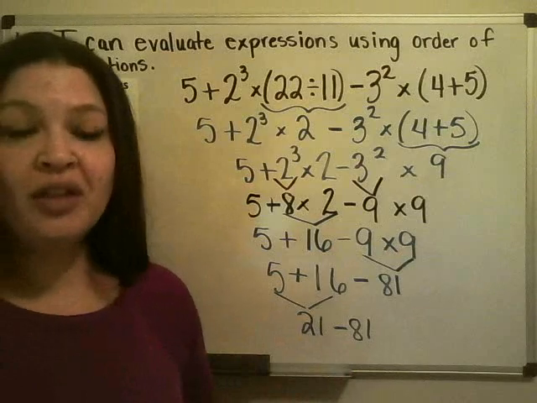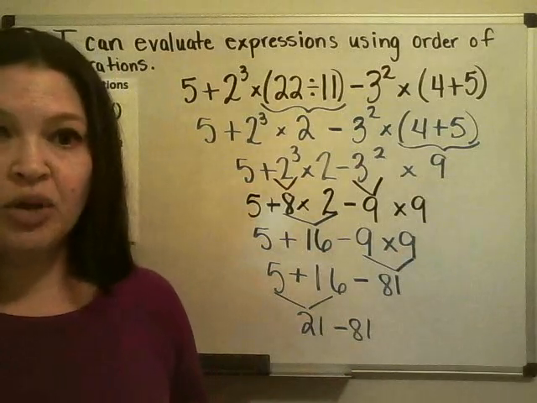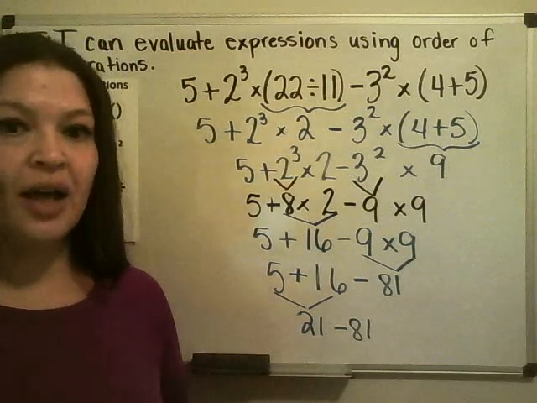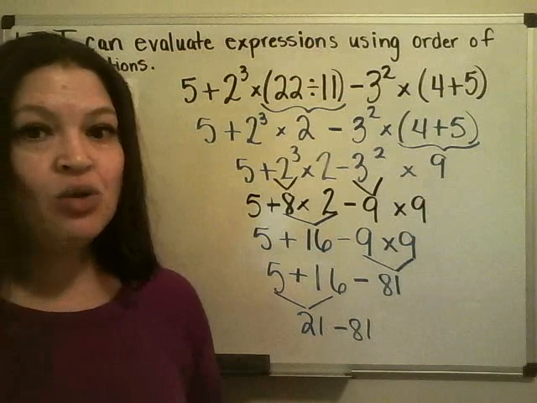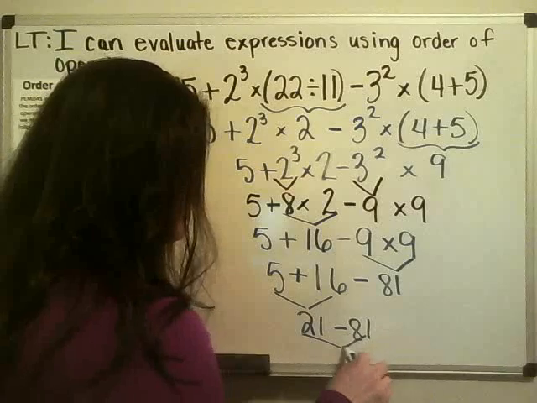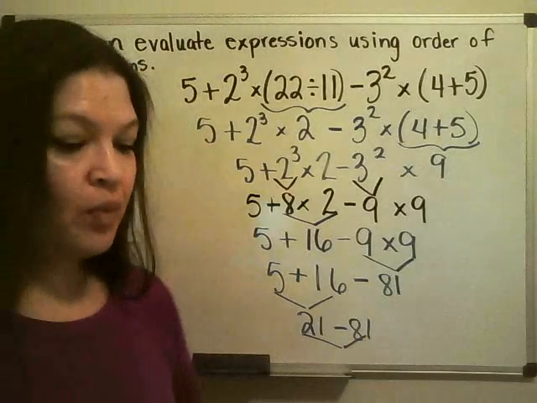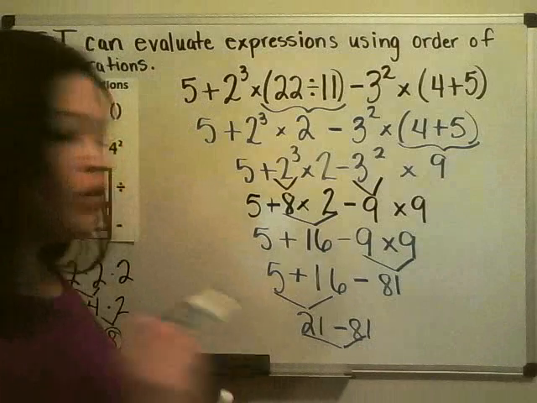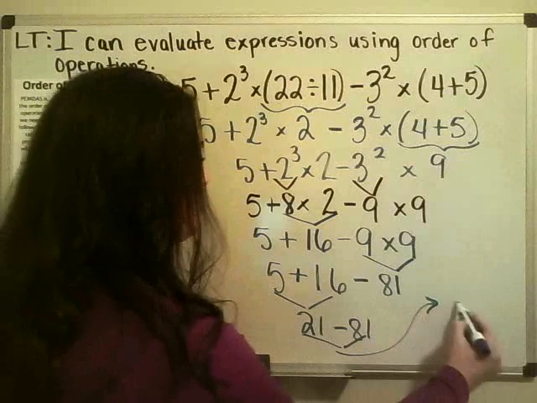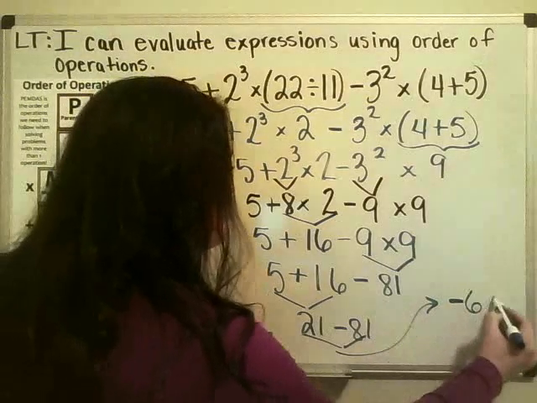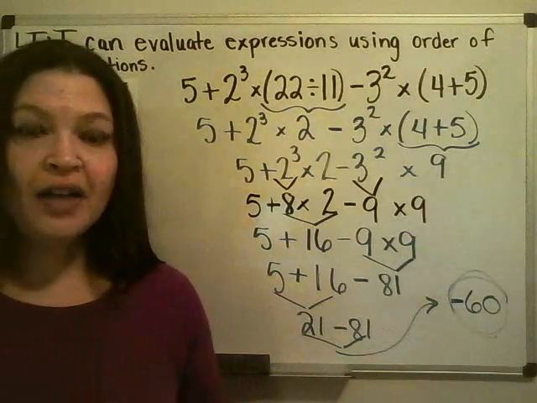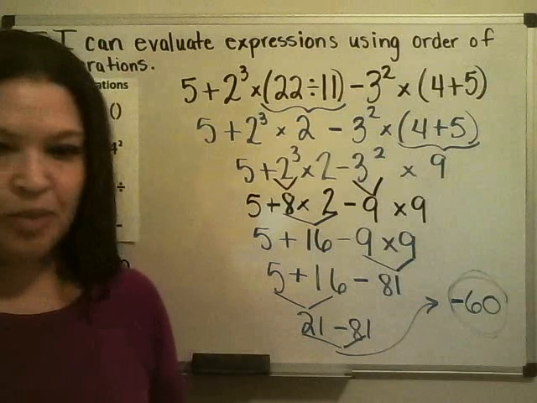That means you're going to end up with an integer. You're going to end up with a negative number. And that's okay because we have already done that chapter, so you should be able to calculate that. Plus, you have a handy dandy tool that will do the hard work for you. So 21, take away 81, what do you get? The final solution is, I'm going to put it over here, negative 60. There you go. And that is the first example.